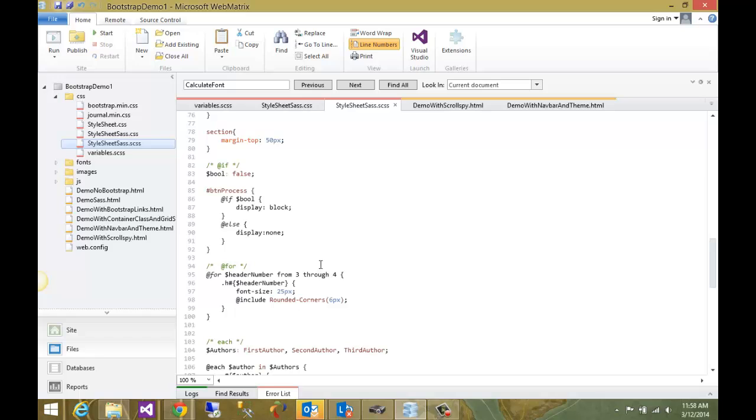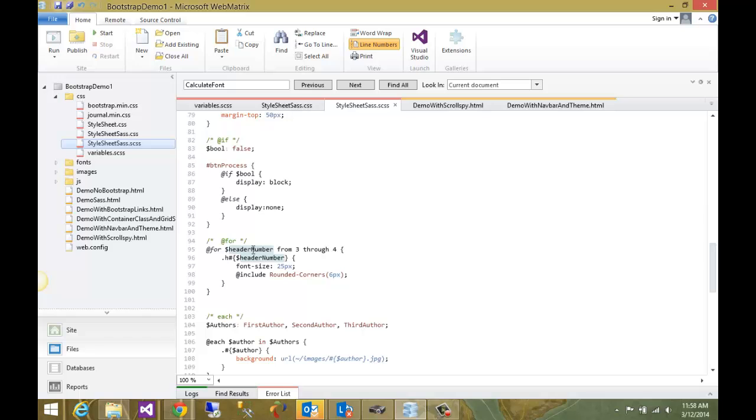For my for loop, I can just say for header number from 3 to 4, and then I want to say dot h, and I'm doing a string interpolation right there. I'm putting in whatever number, so it's going to do h3 and h4, and it's going to specify font size, and then I'm including the mixin here.